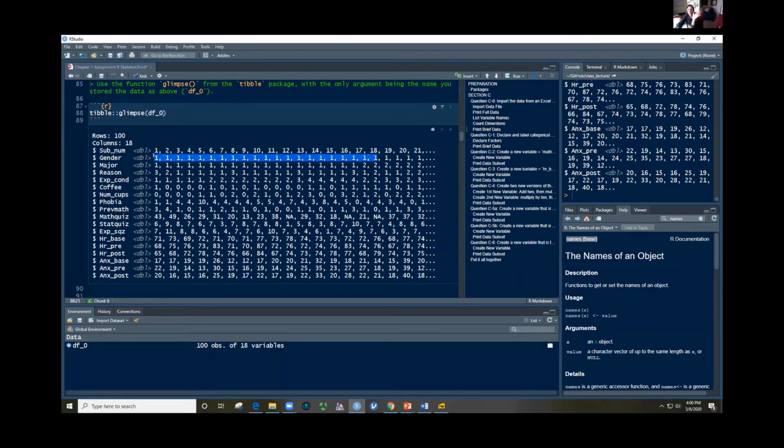Dr. Schwartz? Yeah. You said it says the name and then the type of variable. What does that mean? Yes, you're reading my mind. So the type of variable is what's here in this lighter gray, in the carets, the sideways greater than, less than symbols. All of these variables right now, their type is currently dbl.